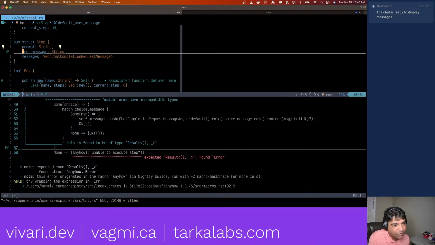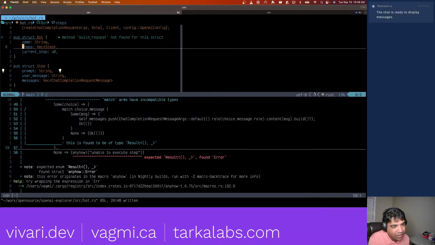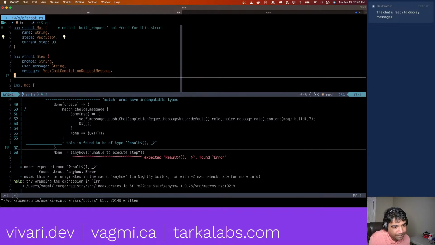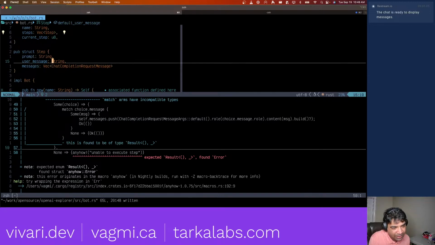So in the definition of a step, maybe that's what we are trying to do here, and essentially these are like step definitions, and then you'll have the current step that is currently being executed from the definition. But I don't want to complicate it as yet.